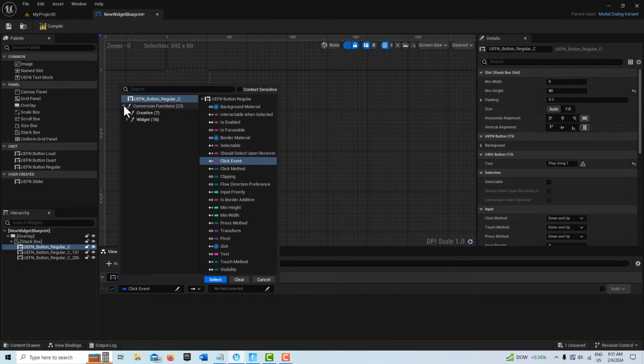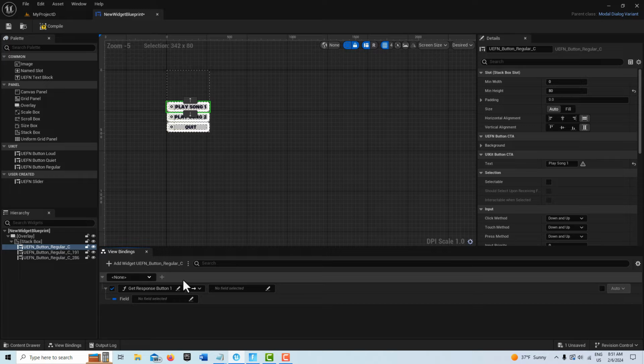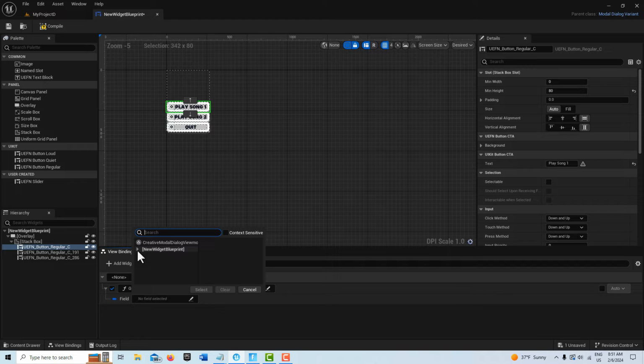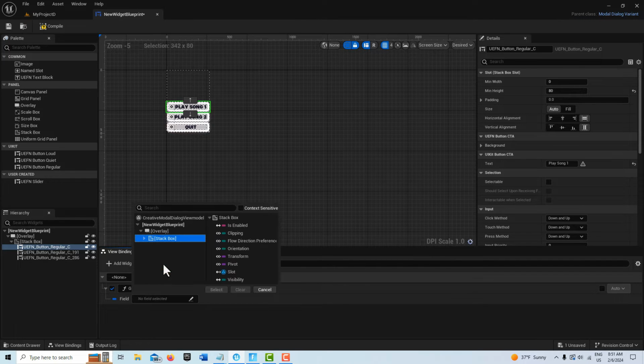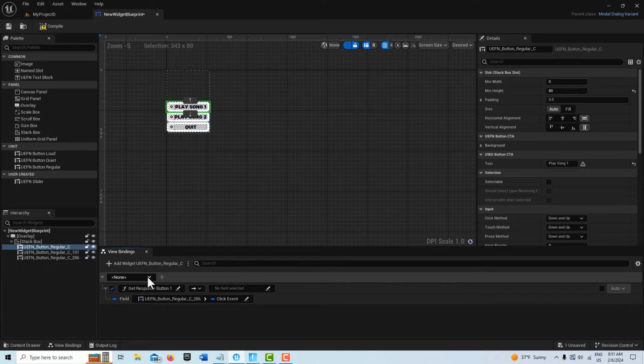You'll see we have this conversion function, Creative Modal Dialog Conversion Function, and then we have the choice of the buttons that are on the pop-up device. So we'll just go with Button 1. We'll just remember our button, Play Song 1, is Button 1, and select. I don't know why that didn't go through. It's weird what happens when sometimes we lose our things. So we want this button here, Click Event. Sometimes we lose our fields here. Select. So this should be the chain like that.